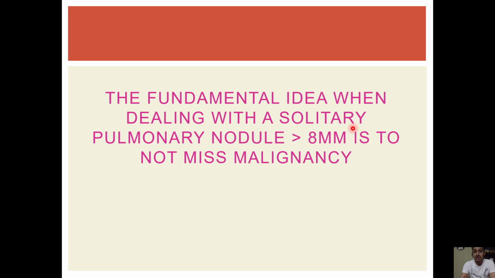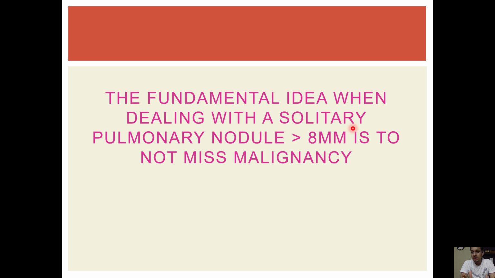Many of you who would already know about solitary pulmonary nodules would be thinking about why I did not mention the Fleischner Society guidelines. That is the baseline guideline for the follow-up of any solitary pulmonary nodule. I didn't want to make this presentation more complicated by including that also. It is a very simple guideline. I'll be adding the link in the description and you should all definitely go through the Fleischner Society guidelines.